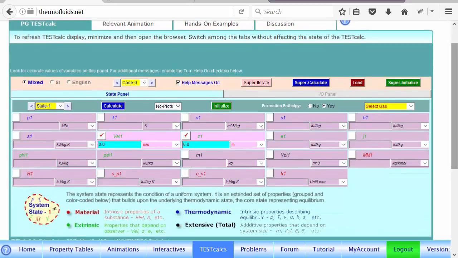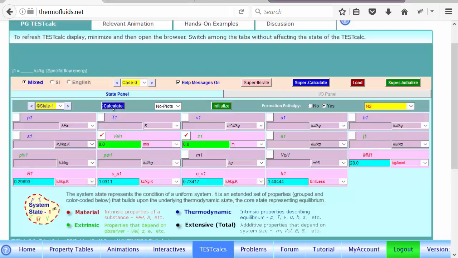In general, if you know the gas, then instantly we can calculate, and you can see the material properties, molar mass, Cp, Cv, etc. are known. But in this case, we don't know the gas name, so we select custom. And then write down the material properties we know. 29 was the molar mass, and k was given as 1.4. Note that two material properties are sufficient to find the others. You cannot enter anything more. If you do a calculate now, it found Cp and Cv. It's pretty close to what we found.